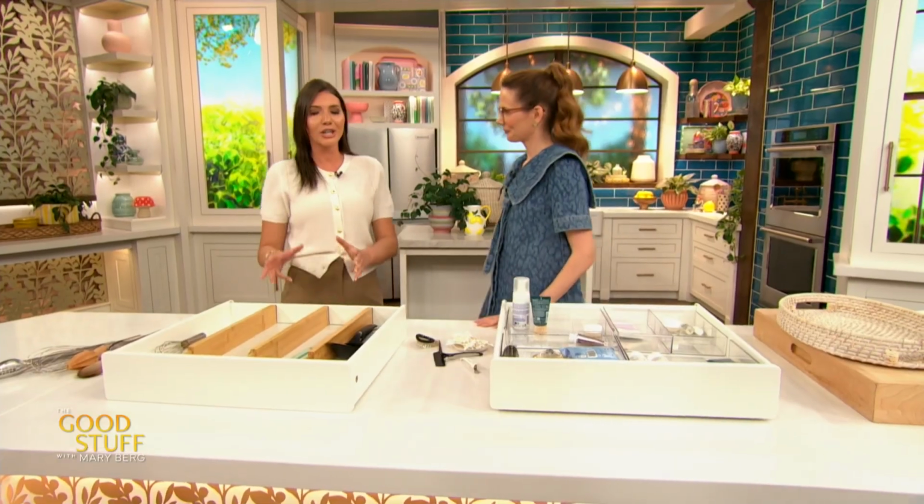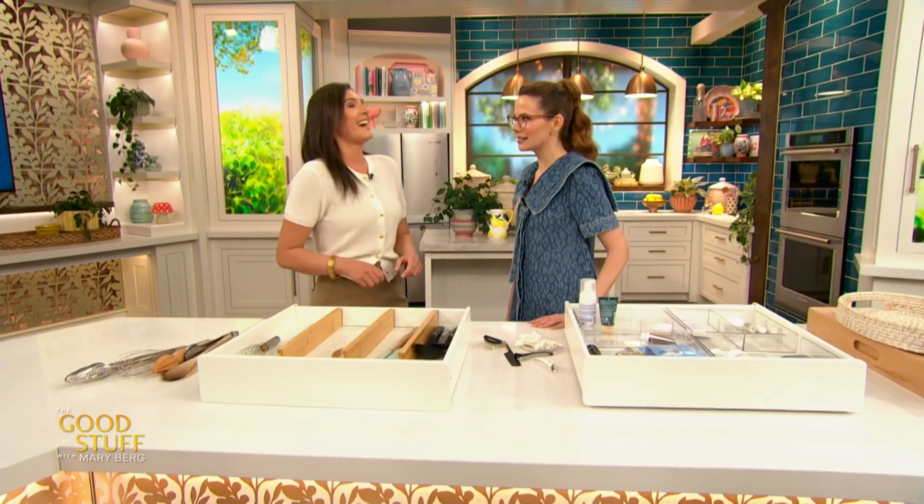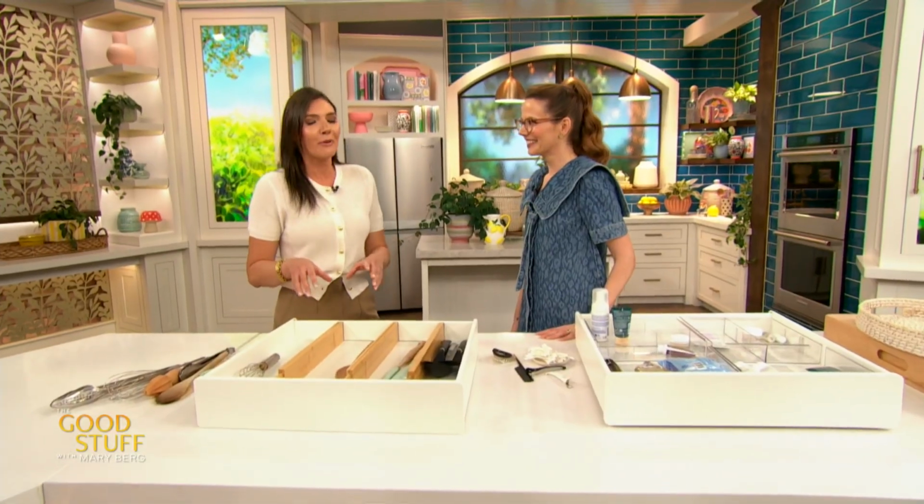100%. Okay, so what are we starting with? We're starting with the kitchen utensil drawer. I know. The bane of my existence. Yes, this is a big pain point for a lot of homes.